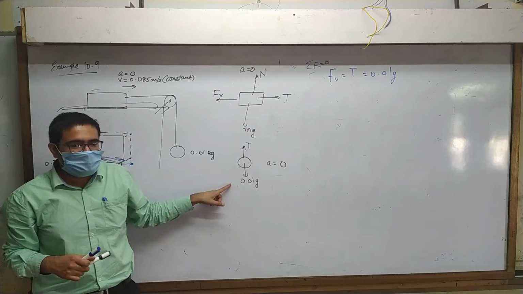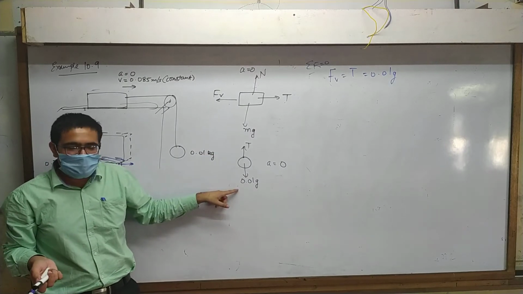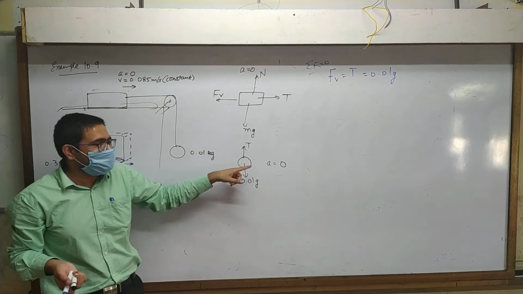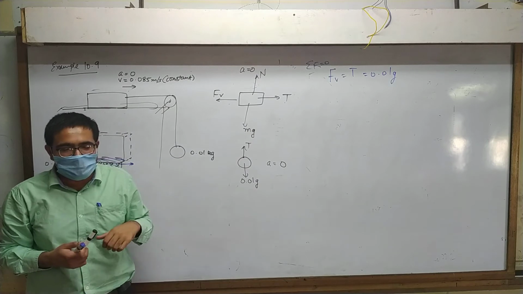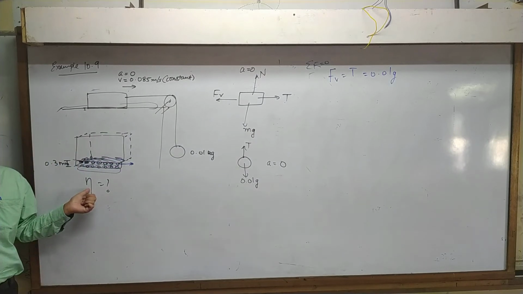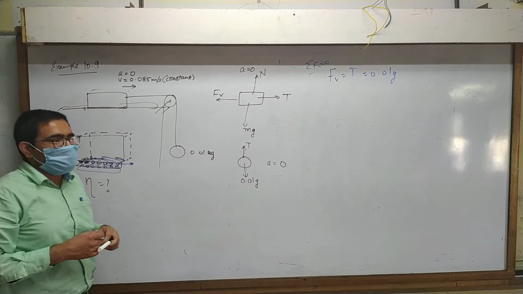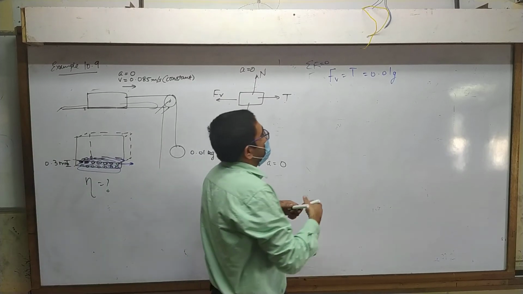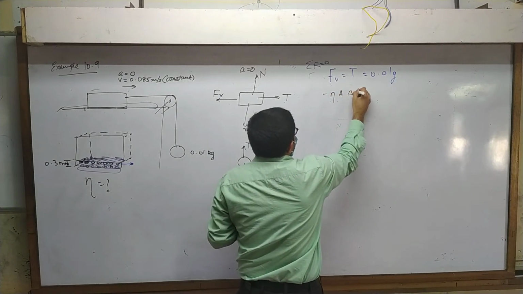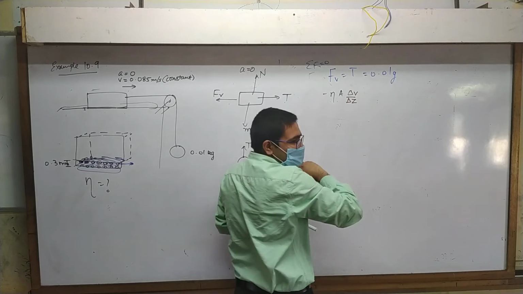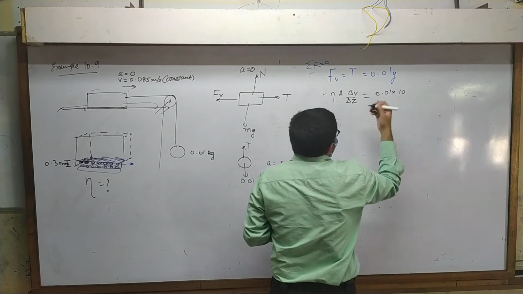Now go to this one. Here we can say T is equal to mg. Absolutely clear? Because once again acceleration is 0. So we put all the three equal. Now what is our aim? What do we want to find? The coefficient of viscosity. So put the value of Fv, the formula. What is Fv? Minus eta A delta v by delta z. And that is equal to 0.01 into g. You could take 10, you could take 9.8, whatever.